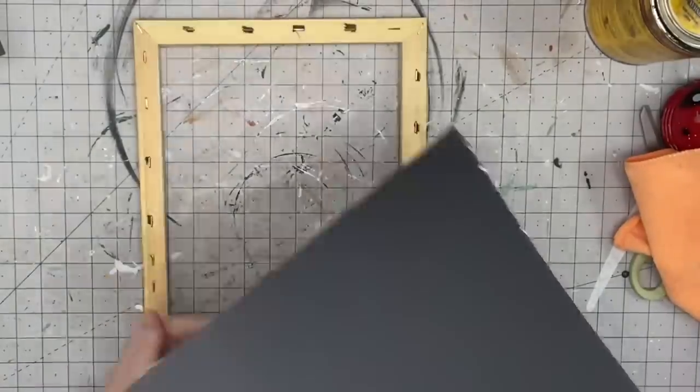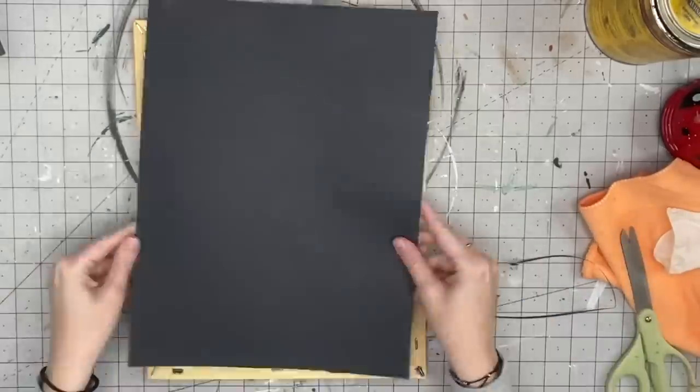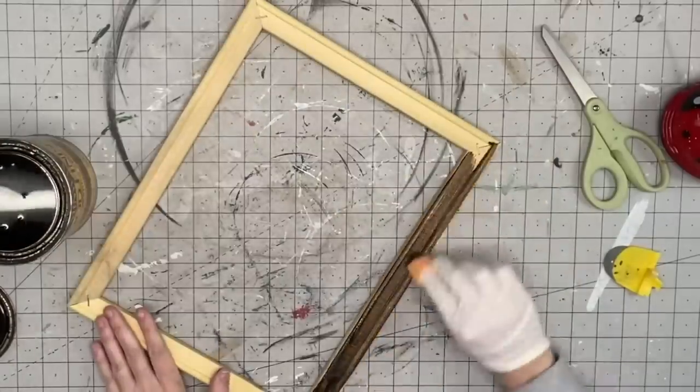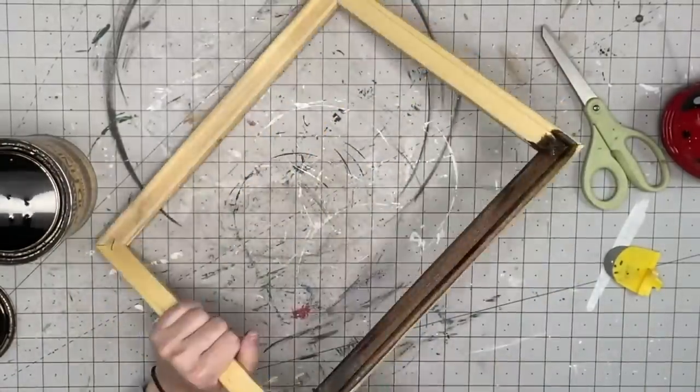Maybe I just wanted you guys to watch all that. There we go. All right. So I'm just going to cut that down to size. I'm going to set that poster board aside and I'm going to grab my Jacobian stain. This is by Minwax and I'm going to use a microfiber cloth.